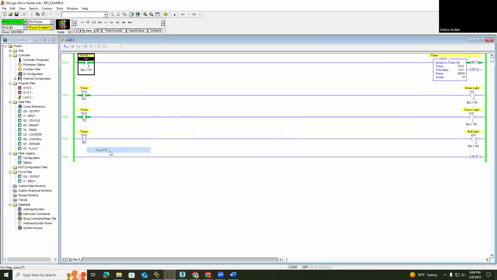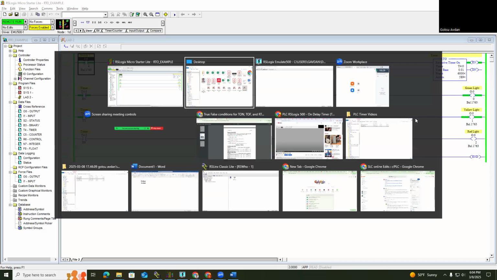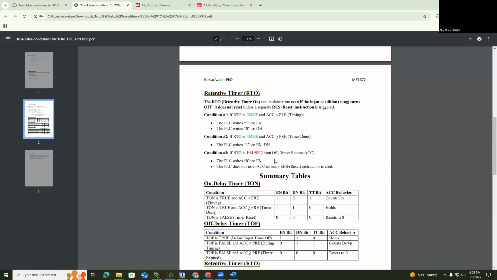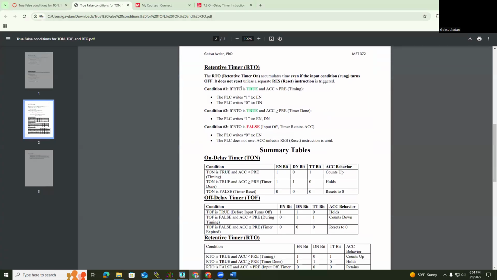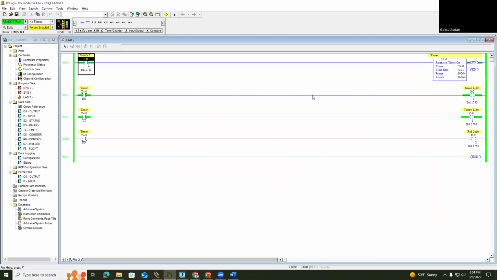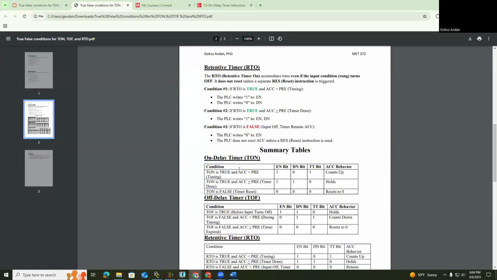Then we can toggle our bit. Now it starts counting our accumulated value. If you remember, I created this PDF file here. If the retentive timer is true and the accumulated value is smaller than the preset value, which is the case right now, our EN and TT bits will be 1.